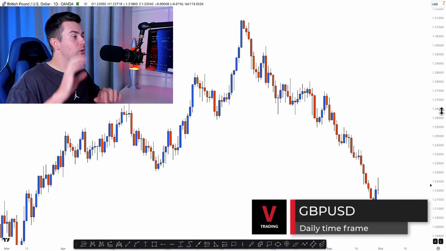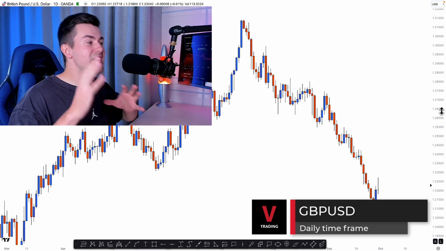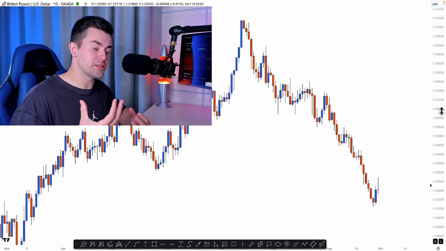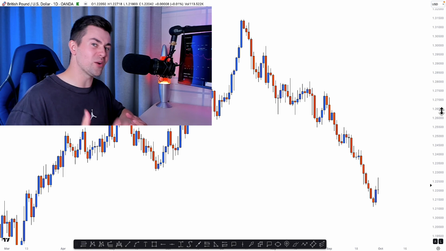Step number 1. Open a daily time frame and identify important liquidity clusters. We are on a pound-dollar pair on a daily time frame. By the liquidity clusters, I mean the areas on a price chart that were important for the market participants in the past and from where we saw strong bullish or bearish reactions.